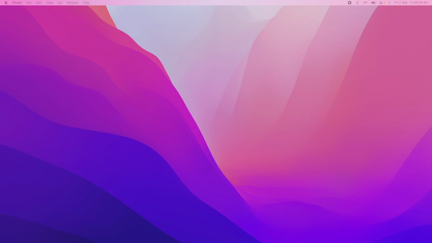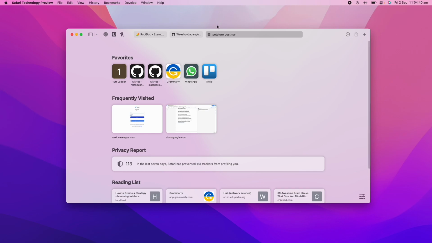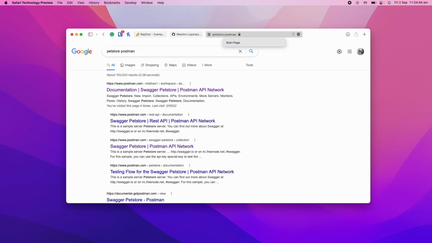Like we mentioned before, first you need to establish a circle of SME, reviewers, and approvers. This video assumes that we are the SME, reviewer, and approver. So let's jump directly to the API collection and API testing tools. We'll be using Postman's API collection for Swagger's pet store. You can easily find it by searching for the pet store collection in the search engine of your choice.